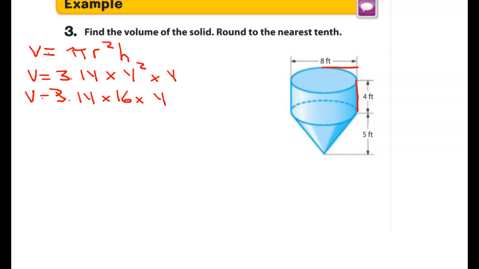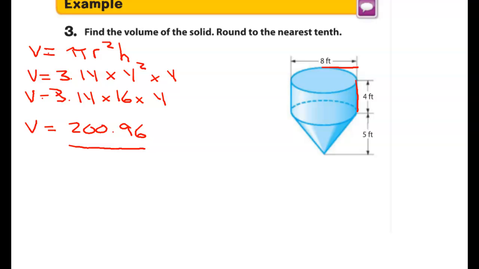And let's just go ahead and multiply straight across on that, you guys. So the volume is going to be 200.96. All right, we used 3.14. If you use pi, which is 3.1415926, and that keeps going, that's a little bit more than 3.14, so your volume would be a tiny bit more than this with the pi key. I'm not going to round this yet, you guys. What I want to do first is find the volume of the cone. After I find the volume of the cone, then I will add those together.